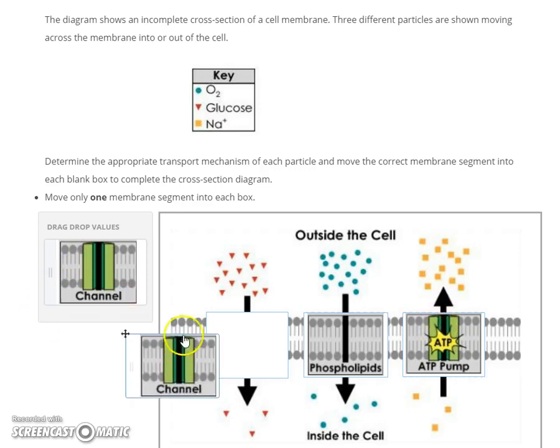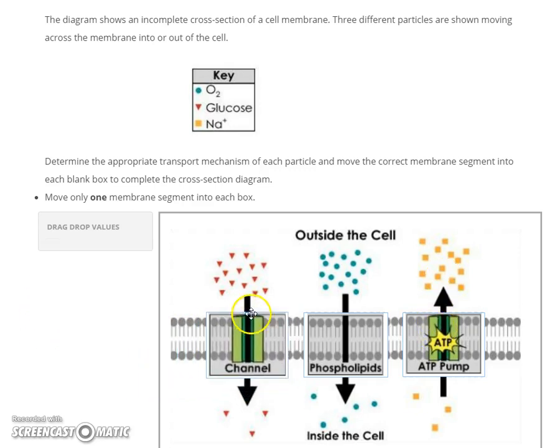So that leaves this one, and that makes sense because glucose is a bit bigger than oxygen. It's got some polar regions, so it does not go as nicely through the membrane. So glucose will need a channel, and this is what insulin does. When your blood sugar goes up after a meal, insulin basically activates these channels so that all the sugar in your bloodstream can go into your cells so they can use it for energy. Alright, so that's where those should line up. And next question.